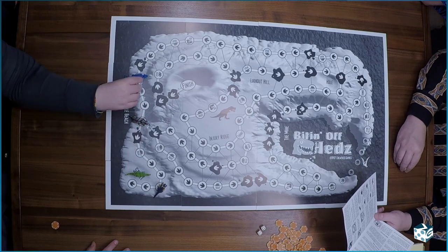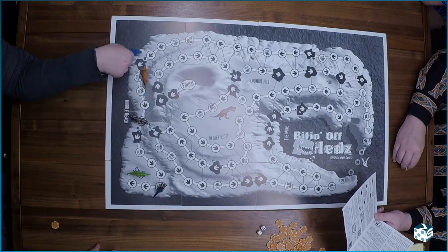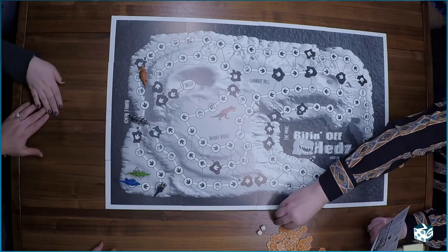Can I just do it there? Yeah, sure. Can I push this one too, or no? You can't push because you have no more move left, but you can bite off the head. Take all the rocks, plus the one from the Maggie space. Maggie! Next time I have to roll more to get further.